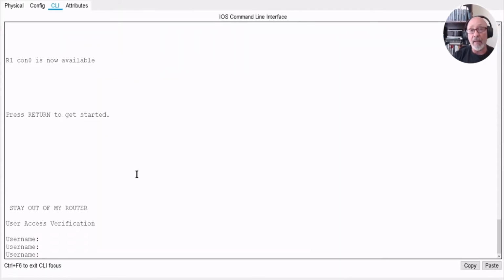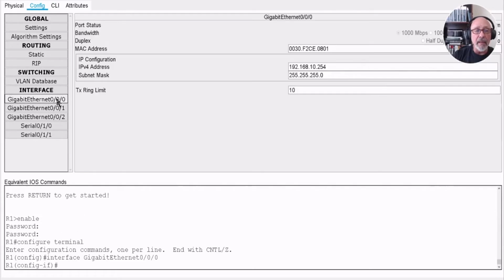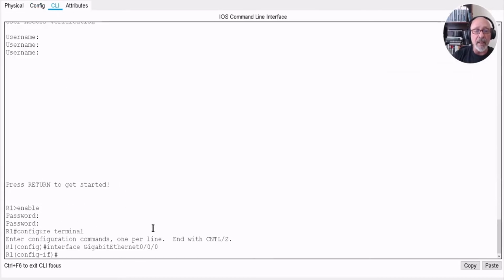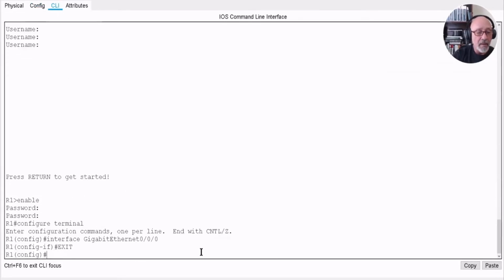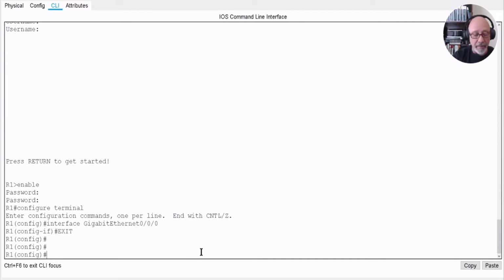Okay. I forget passwords left and right. So it says username always is LDS. It's going to be student. I don't want to type it. Let's say I send you a lab and I don't remember the name. Go to config, hit an interface, go back to CLI, just bypass that. Okay? That only works, obviously, in Packet Tracer.